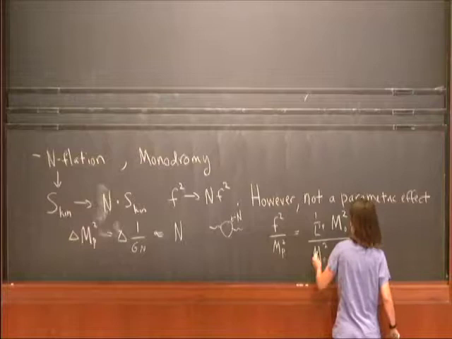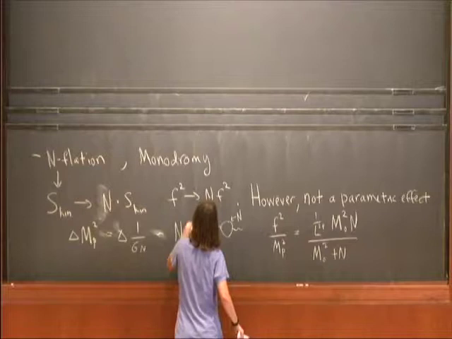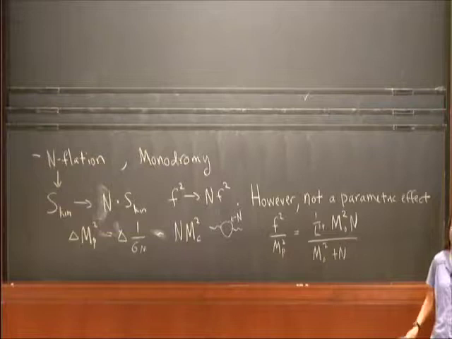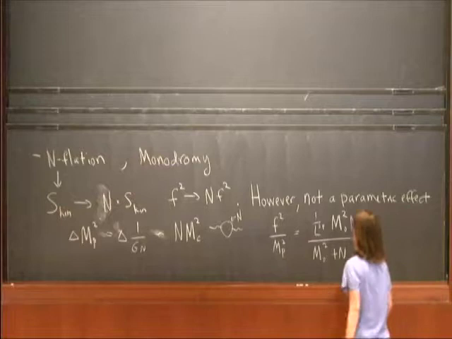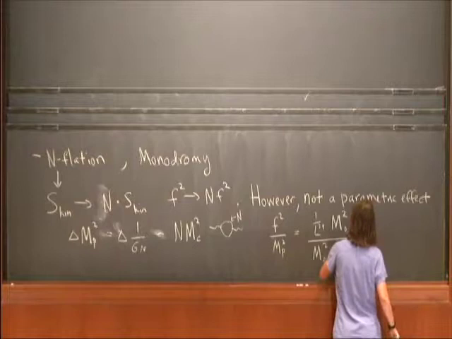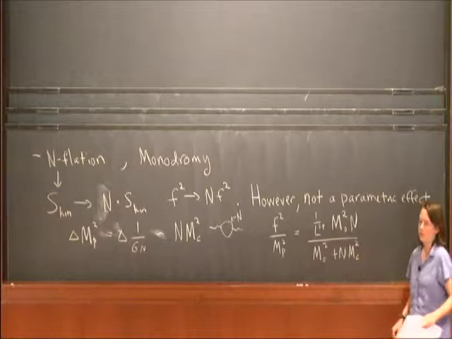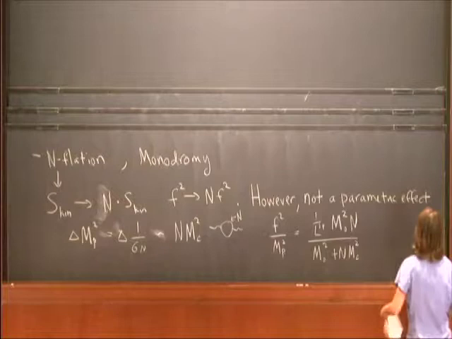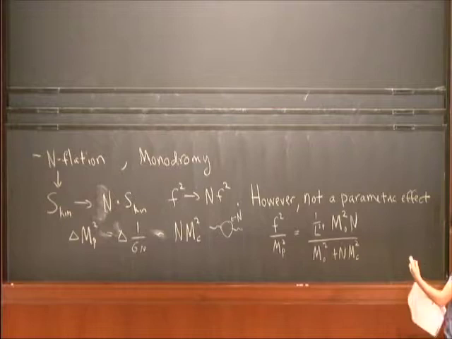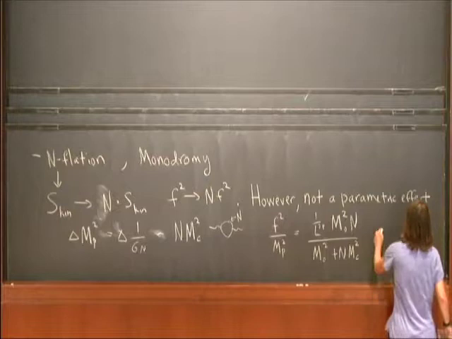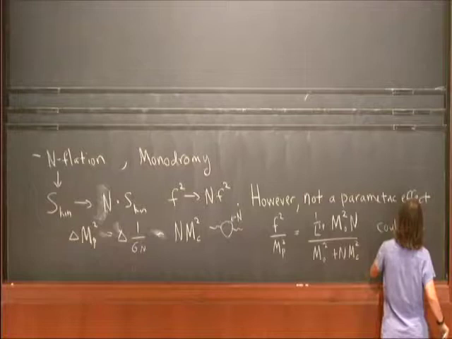So this correction has dimensions of mass squared, and it goes like n times some cutoff squared. The cutoff could be some alpha prime scale, some relatively high energy scale that cuts off this loop. We don't necessarily know what it is, but we should allow for it here. And that's why this is actually not a parametric enhancement of the effective F. However, if the ratio of scales here are appropriate or fortuitous, then this could buy us a numerical enhancement. So it's not parametric, but it could be numerically big enough for such a model.